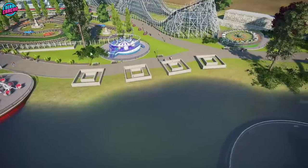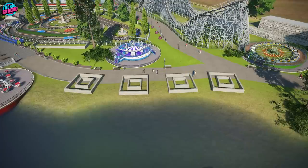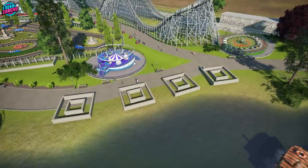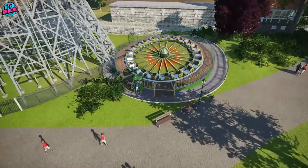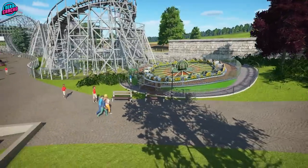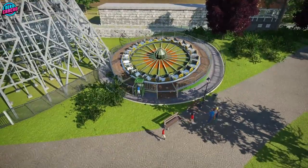And then we've got the Tilt-A-Whirl, so that's going to be sitting pretty. These, by the way, they're not their final resting places. This is just roughly where I want them. I need to do terrain and stuff, so don't get attached to these exact locations. But the Tilt-A-Whirl, this was around in the 1940s, so we're all good. And then the Monte Leon, this was also around in the 1940s too. So actually that could sit there quite nicely on that sight line if you get rid of the pad.